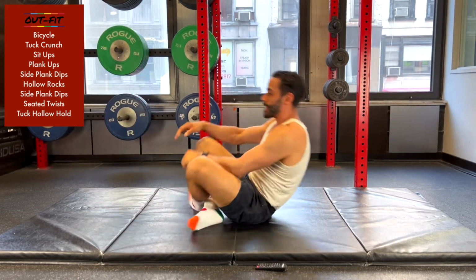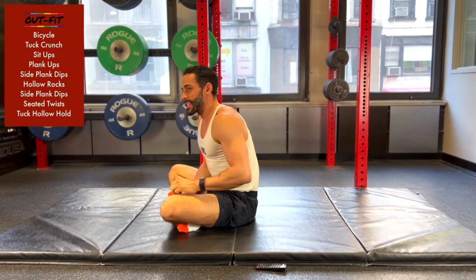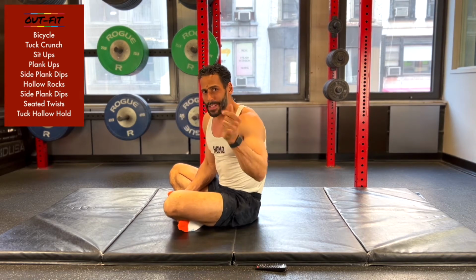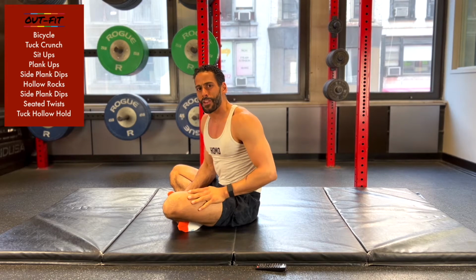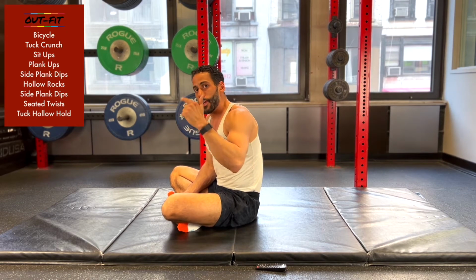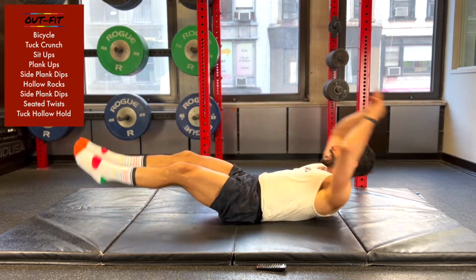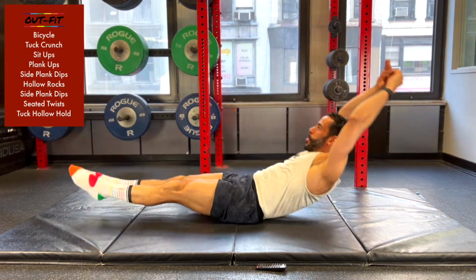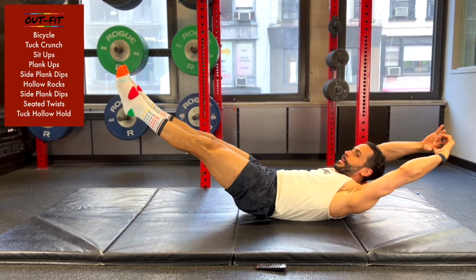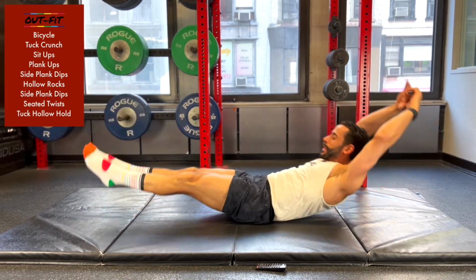Okay, if you need a break again, don't just sit and breathe and think that this is challenging. 10, 15, 20 seconds will go by like that, right? 20 seconds of every minute goes by, that's 1/3 of the workout gone. Use the clock. 3, 2, 1, and then go right back to that movement, all right? You're 30 seconds in, you're 30 seconds to go, looking good. Again, after this, we're going back to those side plank dips.